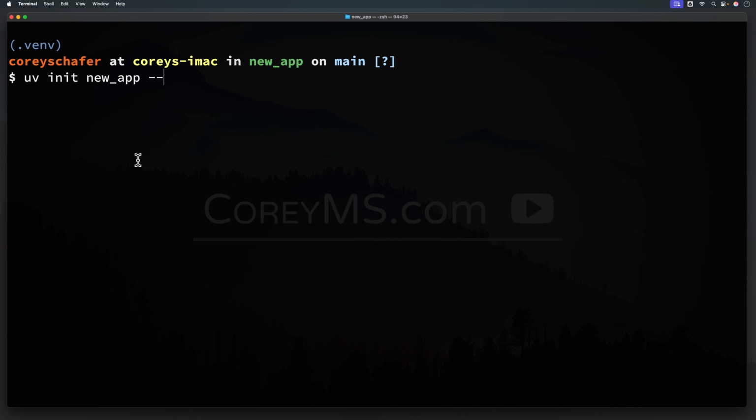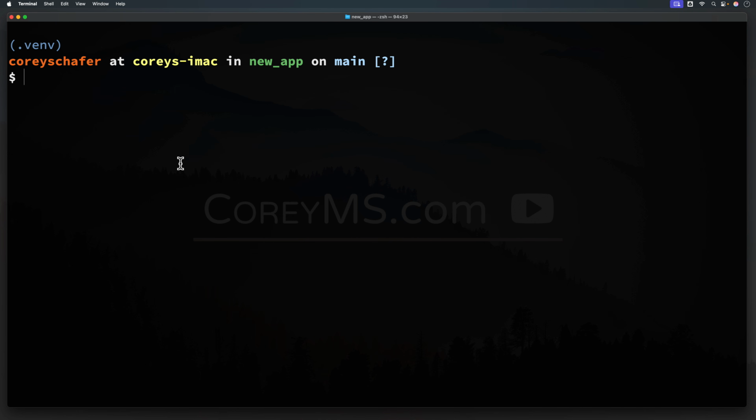So first there is the app option, and app is the default. So this is what was run when I just created my new project here. And like I said, this is the default. This is what I use most often. It creates a simple project structure for applications, scripts, web servers, and things like that. But there is also lib. And lib creates a project that is designed to be built and distributed as a Python package. I'd say most of us will be using the app default, but the option to create distributable Python packages is there if you're curious. So let me clear this out.